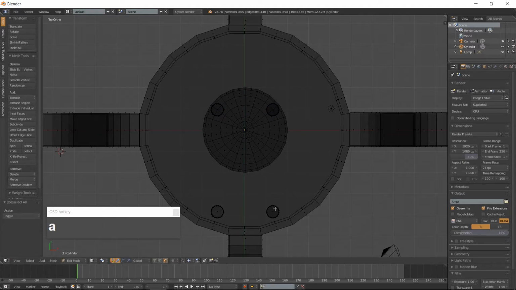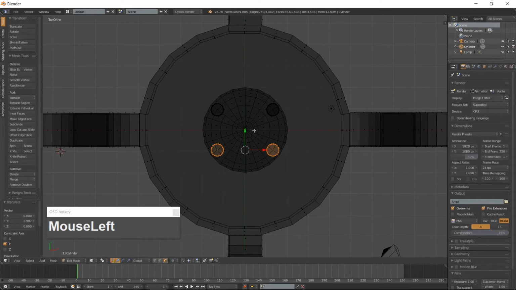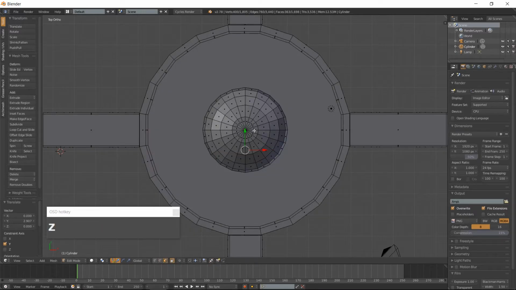Then select the bottom 2 columns with your L key and move them under the dome. And then go back into solid mode with your Z key. And go back into front view, which is 1 on the numpad.